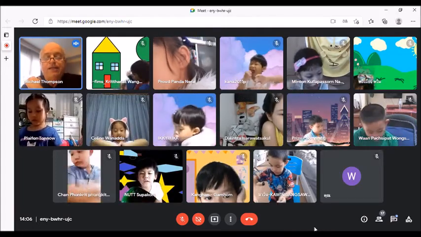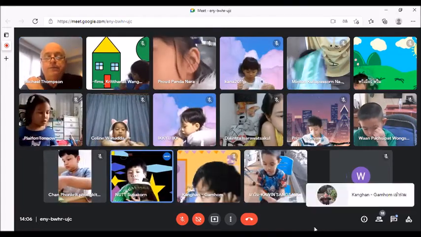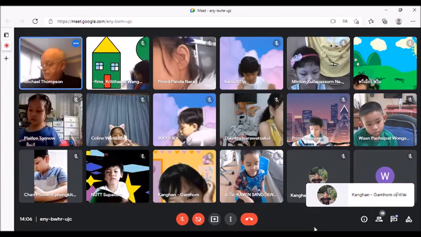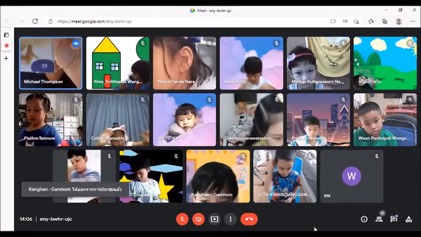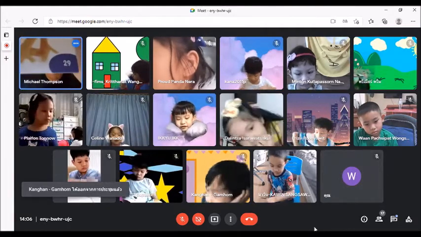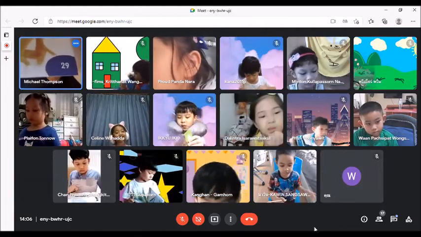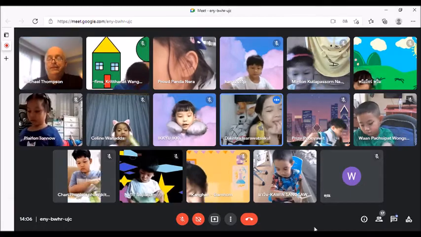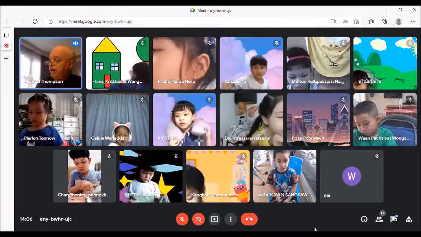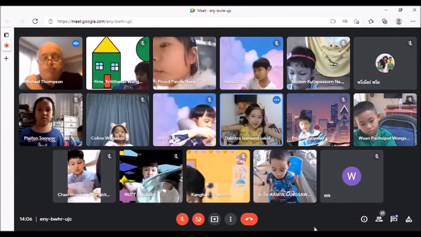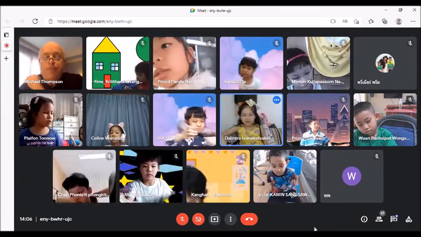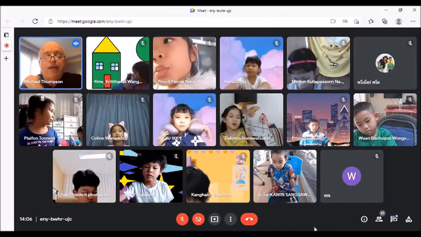So they're asking you, Teacher, what page? 29. It's the one with the chicken on it. You see that? There it is. 29. All right. It's the one with the picture of a chicken on it. Hey, chicken. Buck, buck, buck, buck. All right, so let's have a look at that page.